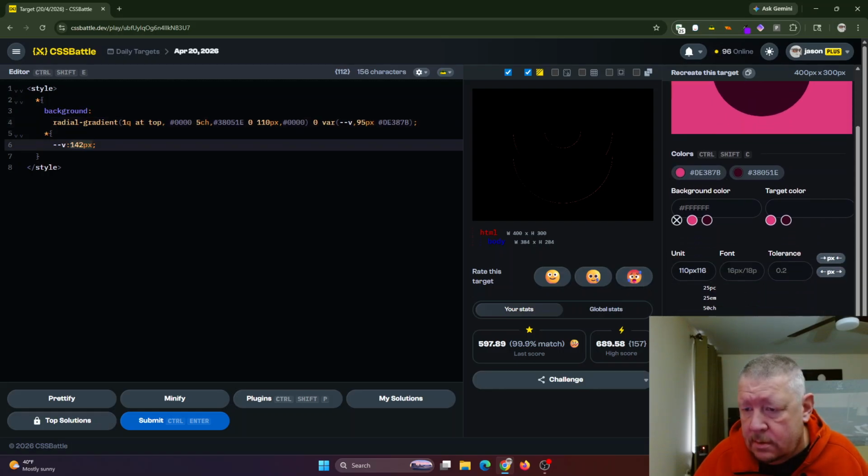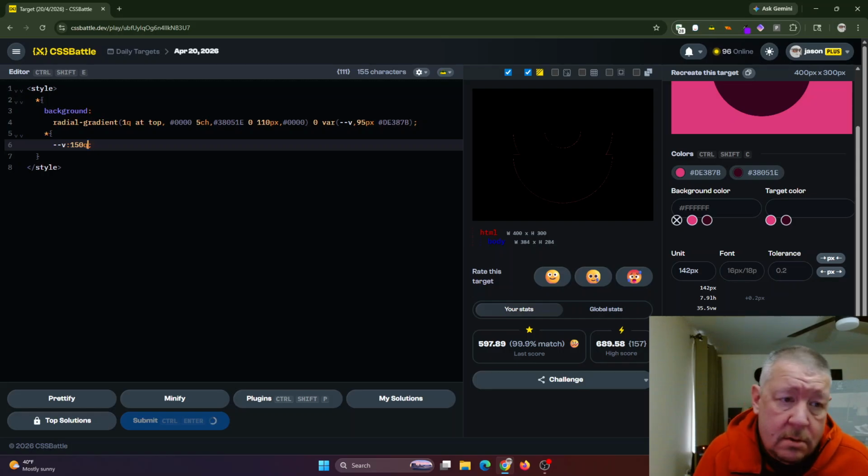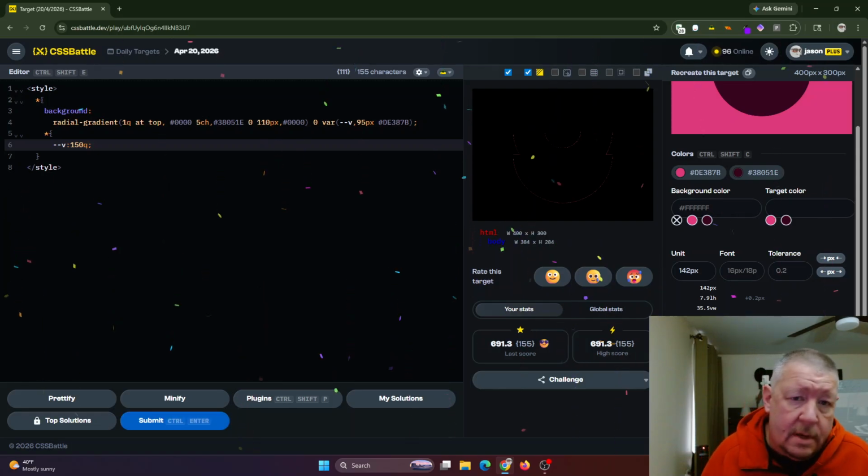I don't know what that is. Let's look. 1.48 inches. Where is Q? There it is, 150Q. That one looks okay. Doesn't mean it's going to be happy. Yeah, that one is happy.